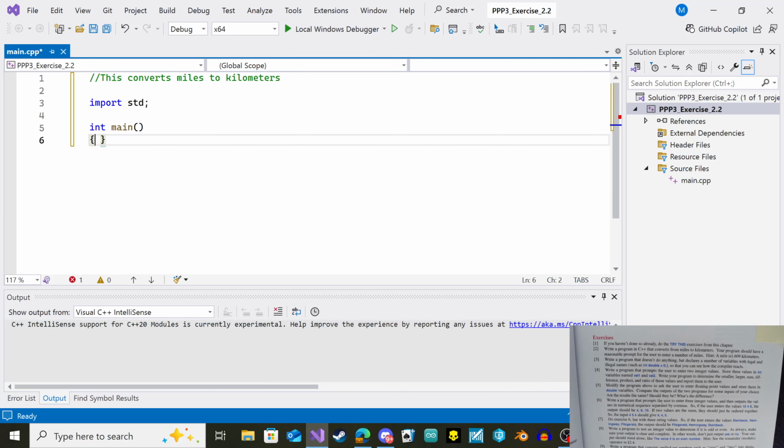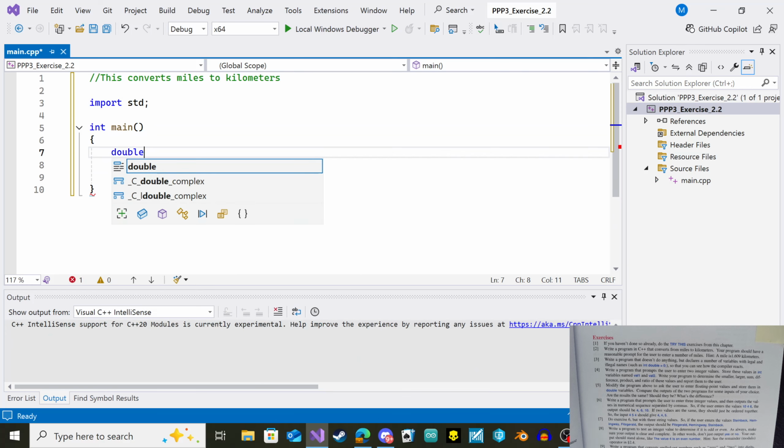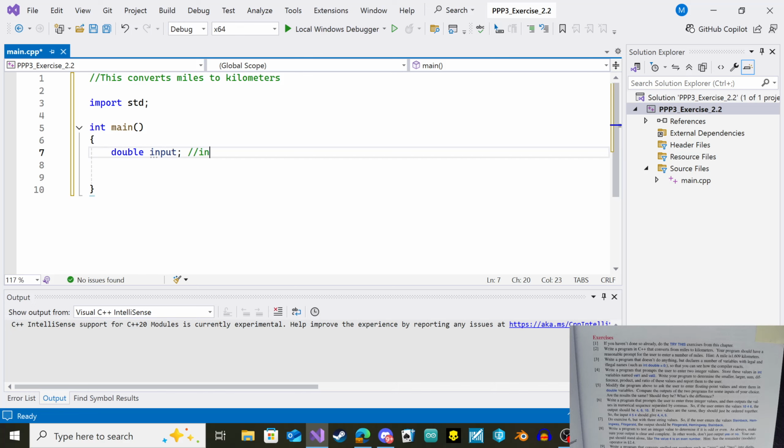Main. We'll have a double for input, expected miles. We have a double miles to kilometers ratio.